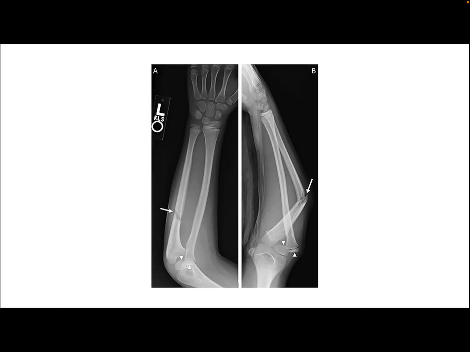If you look at the x-ray given here, this is the anteroposterior view and this is the lateral view of the forearm. You can see the ulna, the radius, and the distal end of the humerus. If you carefully observe in both anteroposterior and the lateral view, you can easily appreciate this fracture of the proximal third of the ulna. And in the lateral view, one important thing you can see is the dislocation of the head of the radius from the radiocapitular joint — the articulation of the radius with the humerus. So, this combination of the proximal third ulna fracture plus dislocation of the radial head is called the Monteggia fracture.